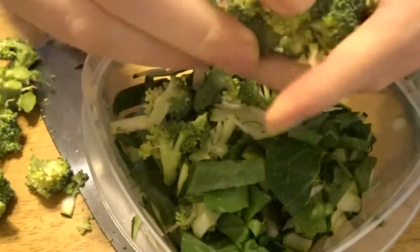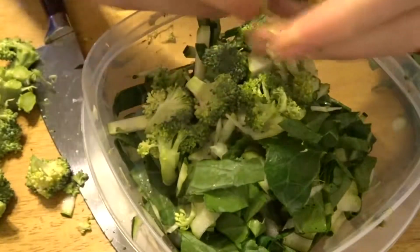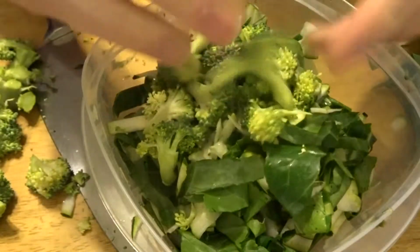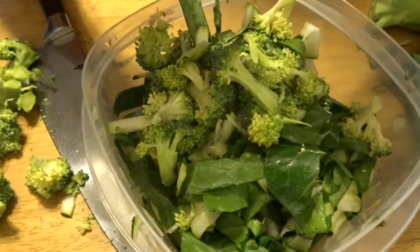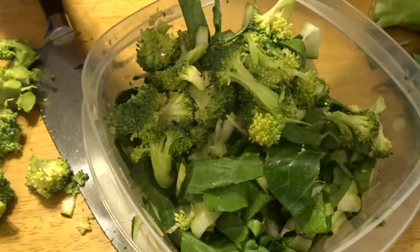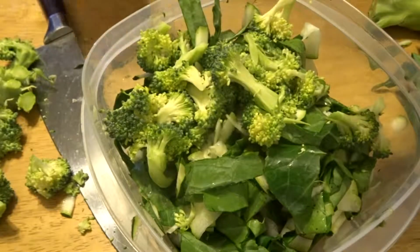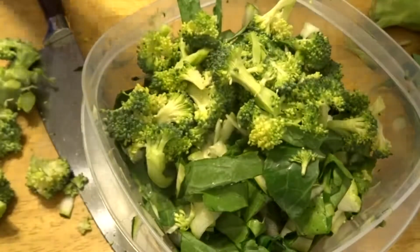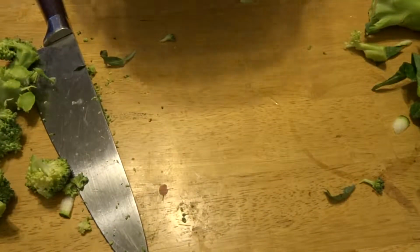And start peeling the little guys. Leave good chunks in case they want them. Depending all on your size of your animal and what they need, you can modify these sizes. You can make them bigger, smaller, whatever. Alright. There we go. Never thought broccoli would put up that much of a fight. Now, we've got the broccoli added in. We're gonna give this a quick mix and move on to the peppers.